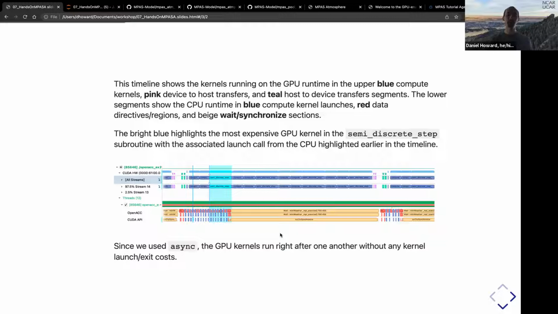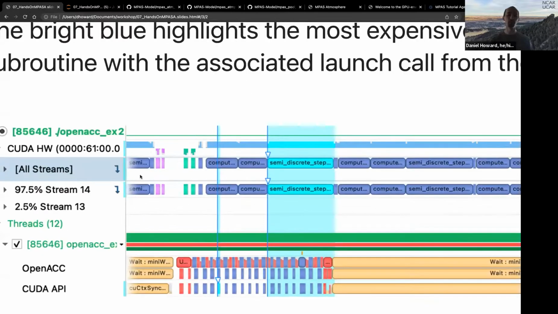And that's essentially enabled by the async clause, where it allows specifying the waits just around where we need to wait, which is when the device-to-host and host-to-device transfers occur, which are the teal and pink boxes you see before each of those sections of code. So in this section here, there's some device movement happening.